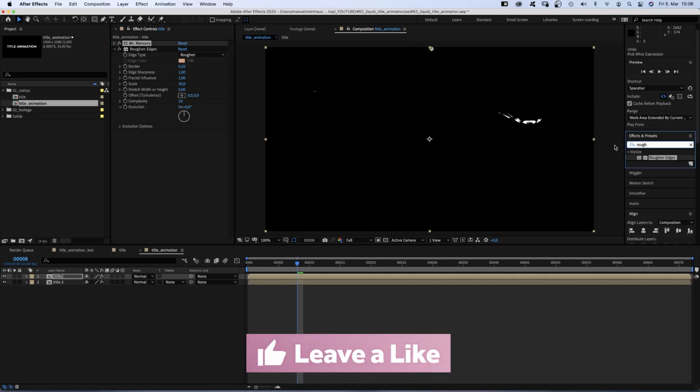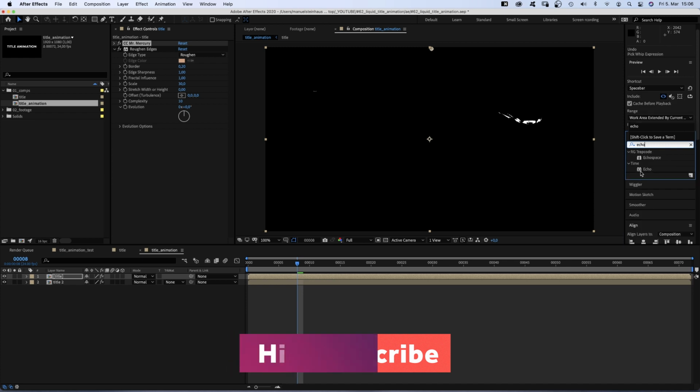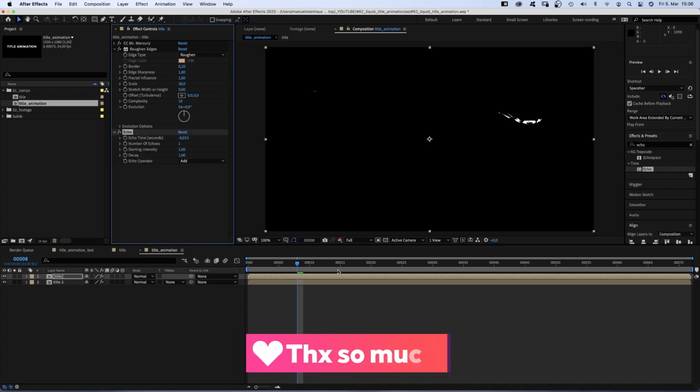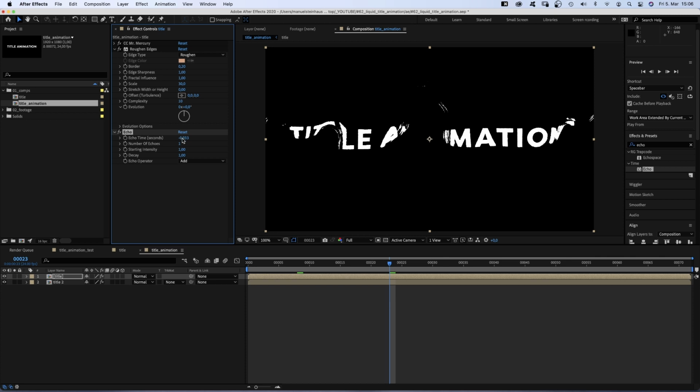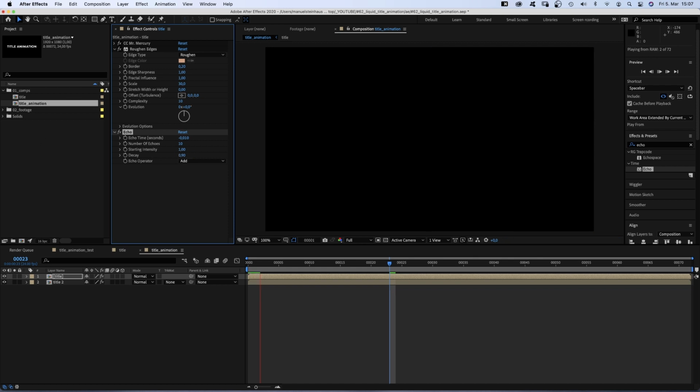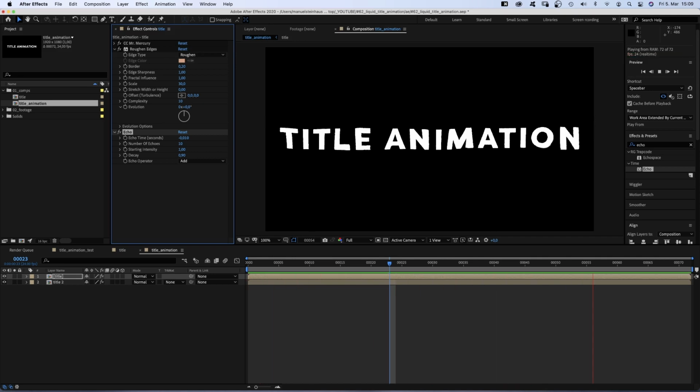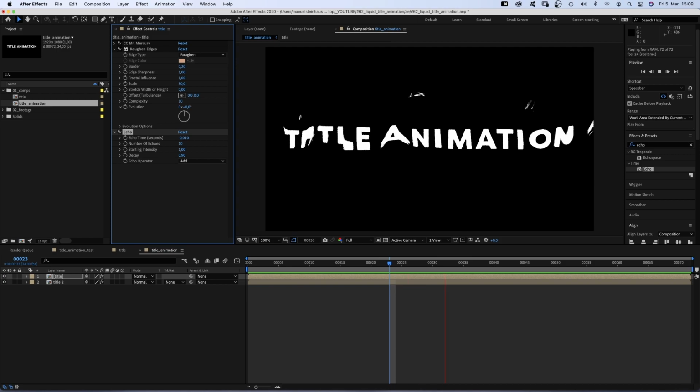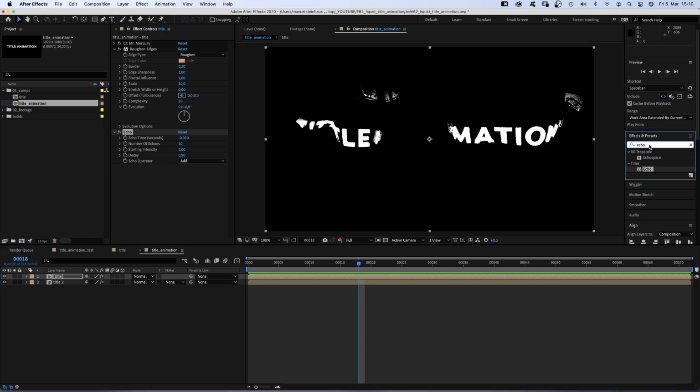Then we add echo to the top comp. Adjust the settings. Echo time minus 0.01, number of echoes 10, starting intensity 1, and let's add a slight decay, 0.9. Okay, so echo needs a bit of render power. The title is already getting quite messed up now, looking all distorted and dirty. Let's add some color though.